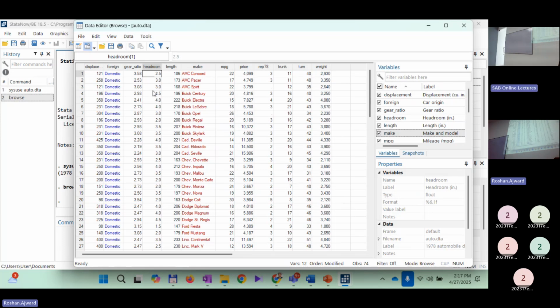Right? Please take down. Under the browse command, it will not allow the users to edit data.